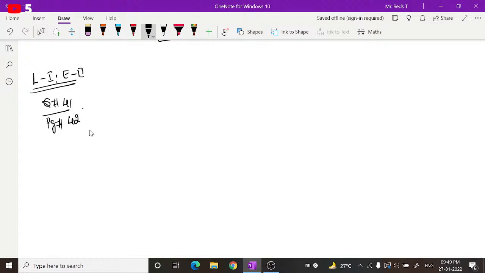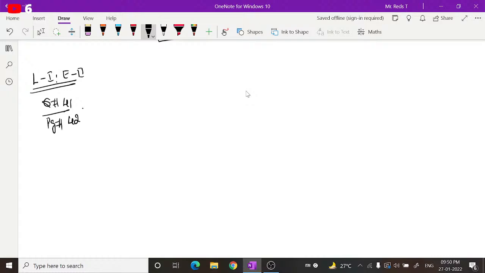Let me read the question once. Those who are not having the volume, you can go to the question and write down the data, and write the question also if possible. You can pause the screen and write the question carefully. So the question is, a ball of 4 kg mass moving with a speed of 3 meter per second has a head-on elastic collision with a 6 kg mass initially at rest. The speeds of both the bodies after collision are respectively. No need to worry about the options. You can directly try.